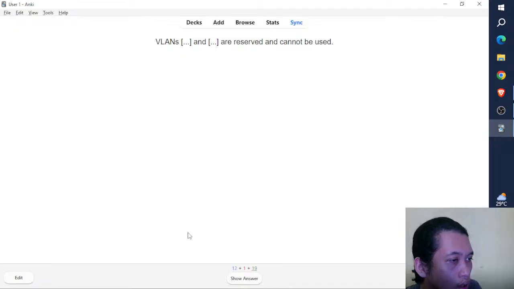VLANs reserved and cannot be used: VLANs 0 and 4095. The 802.1Q tag includes the DEI, drop eligible indicator.